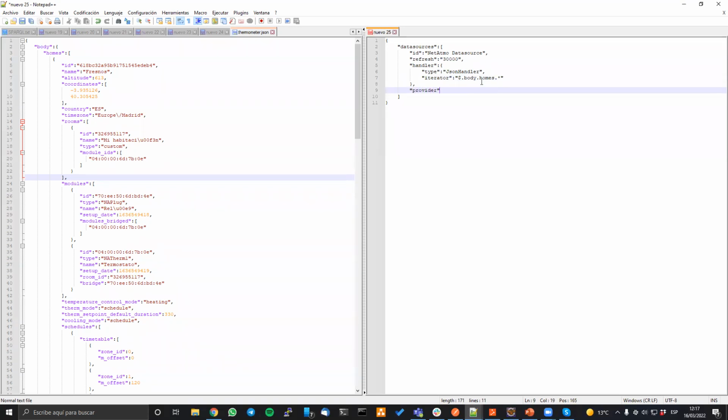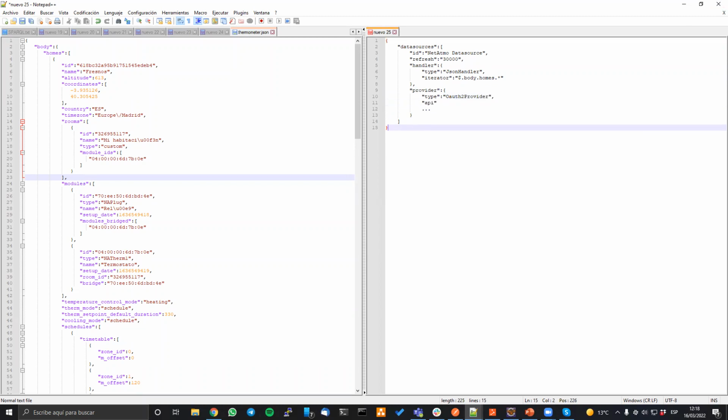For the provider, we'll use a custom plugin. So in here, we will put the type of the provider, where we need the API and the stuff.